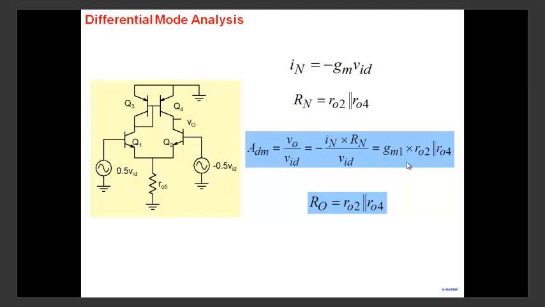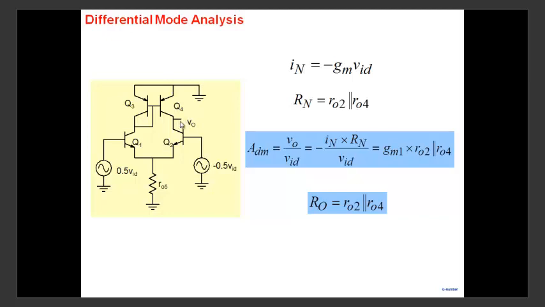All right, so a fairly elaborate way of calculating what is Rn. Normally, if you look at books, what they'll do for the calculation of R0 is say that, when you look from here, this node is ground. And so when you look down, what do you see? You see Q2 with this particular node ground, so it is R02. And they say this node is ground here, so when you look up, it's R04. And therefore, the effective resistance is R02 parallel R04.